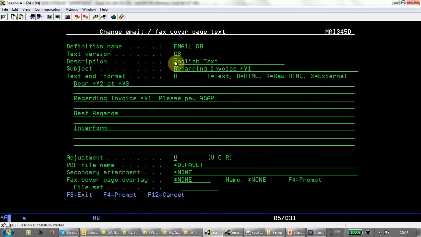So this is for my internal use. This will actually be the subject of the email. Here we have how the email is going to look. So I'm encapsulating this in some HTML commands. And here again we can use variables not only in the subject but also in the contents. We can even at this point override the previous name of the PDF file, but here I keep that name that I defined before.